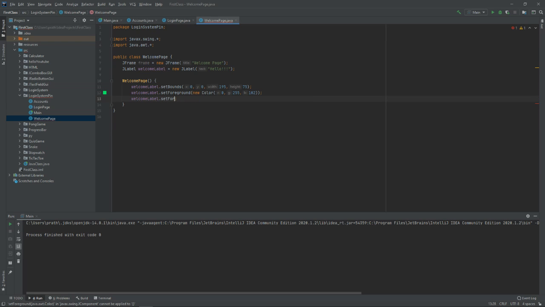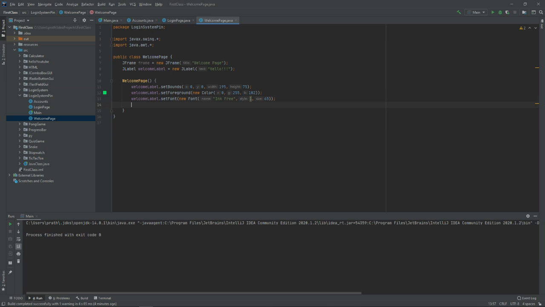Sorry, font keeps on messing up. Font to new font. I'm gonna go Ink Free. Sorry about that. Font dot bold, which is 1 again, right? And I'm gonna go 65 as the size, right?